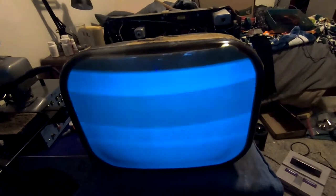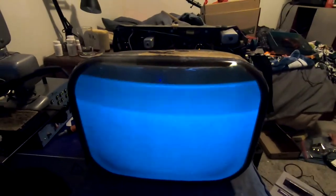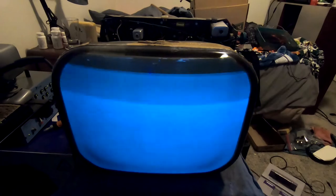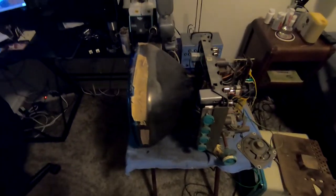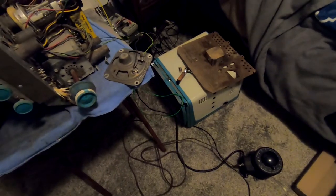However, I'm going to look at the schematic, see if I can figure out maybe where the composite video signal passes through. If I'm lucky, I might actually be able to bypass the RF section. But yeah, I am excited. But that's going to be it for this first segment here. Eventually we're going to get on to stripping and painting that cabinet, pounding out all the dings in it.